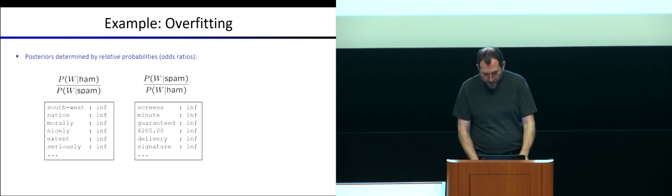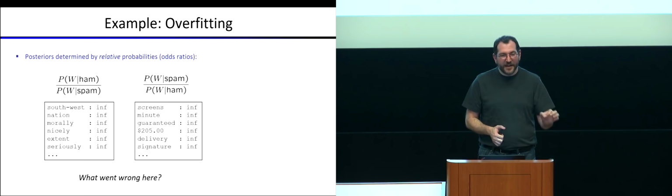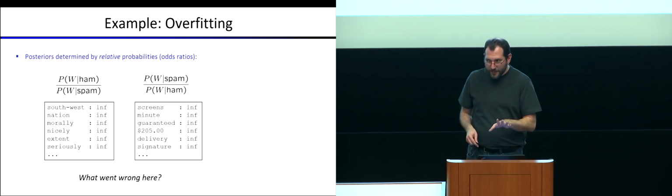So something went wrong here. What went wrong here is really we should not go about giving probability zero to things that we haven't seen just because we haven't seen them yet. And the exact mechanics of overfitting are going to vary from model to model. In naive Bayes, probabilistic models, overfitting usually shows up as sampling variance, which usually shows up as zeros in your probability table. For other methods, it's going to show up in totally other ways.